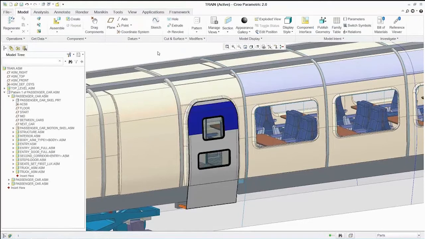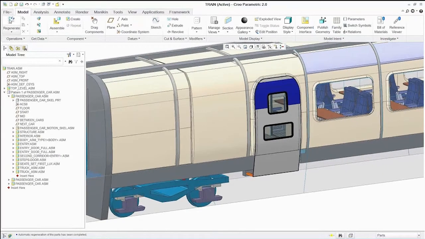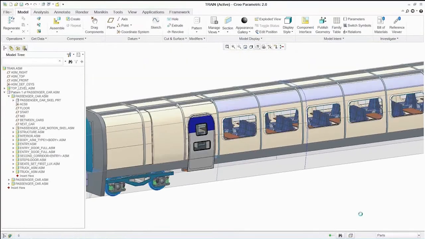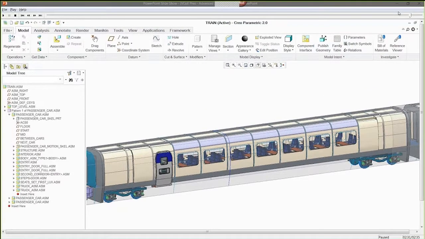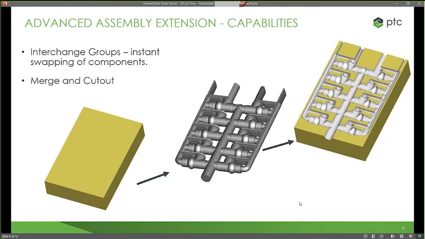All the individual teams are able to check their work in. So the guy finished the inside, another team finished off the door. We also had work done on the wheels and on the outside structure of my train. All this was done collaboratively. So that's the entire purpose of AAX, just allow that effective collaboration for design teams that are going to be working concurrently on assemblies. So it really just helps us drive greater productivity in that product design process.